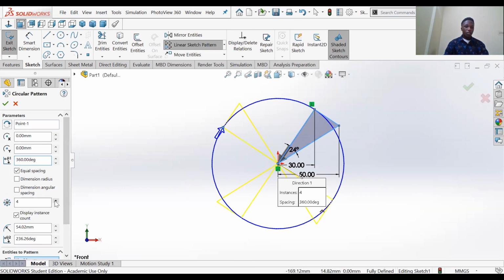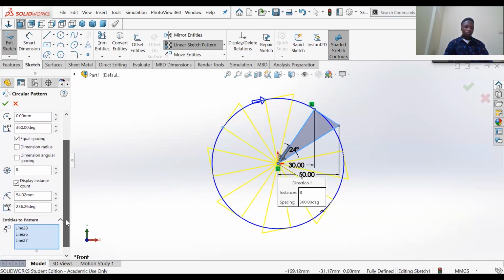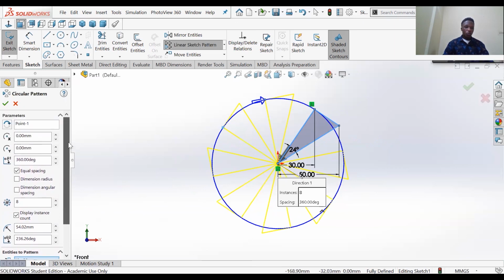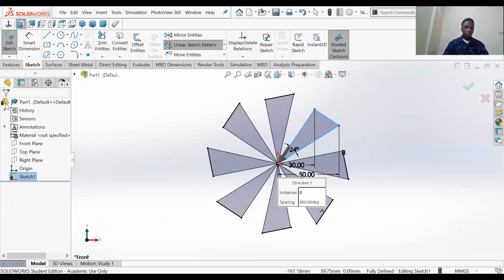Then you can increase the number of patterns here. You can say you want 8 patterns. Now this shows the distance from the center of the circle to one end of our previous sketch, this point here. Now, if you want to draw a circular pattern, just select here.